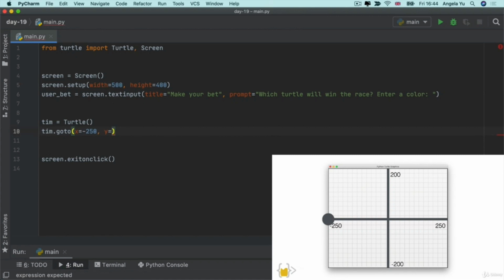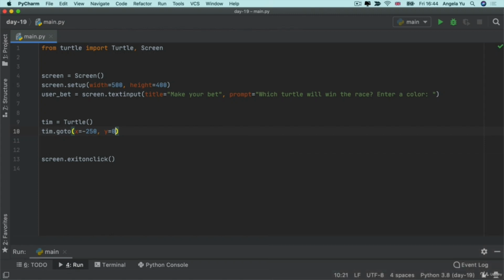Now the y value will determine where on the y-axis our turtle moves to. So if we had it at 0, then it would basically just go straight backwards and it would not go up or down. But let's say that we put it at minus 100.